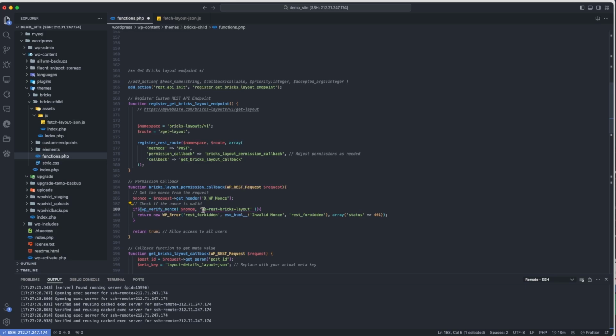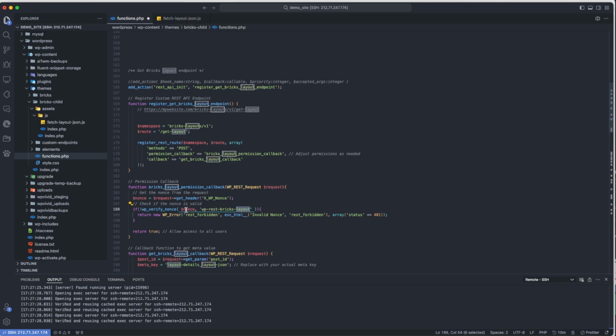So what this function will equal is based on what we pass into it: the nonce, and this is a unique ID for this nonce to get stored in WordPress. So this is how WordPress identifies this nonce. What it's going to do is look for a nonce in its database called WP REST bricks layout. Again, we can call this whatever we want. This is just a unique name that we come up with. And really, it only has to make sense to WordPress, but we're typing it and maintaining it, so it also has to make sense to us.